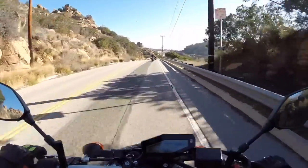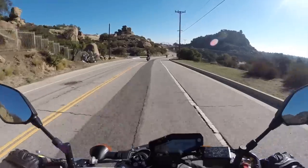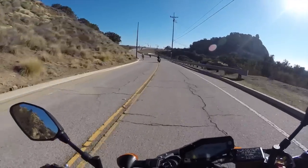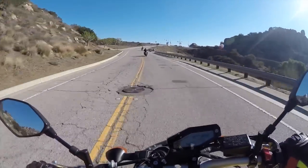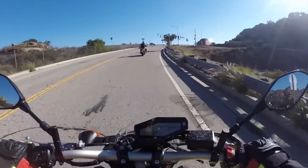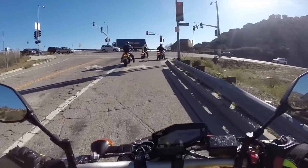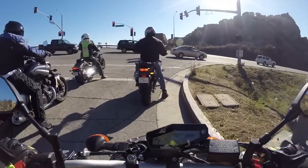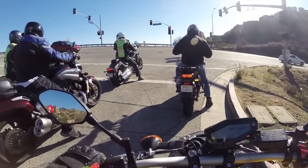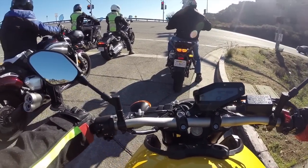Since we're only in the twisties down here, I'm not going too fast. Second gear has plenty of power all the way up. I would say to redline, but I haven't even taken it up to redline. I would put it into A mode, which is a race mode, but the throttle's already good enough as it is. I don't know how much more responsive it can get.